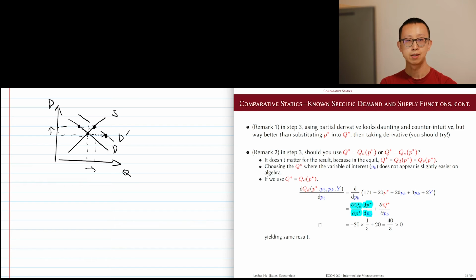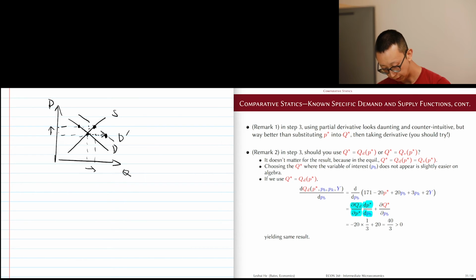So what is the overall effect? Well, it is the combination of the shifting of the demand curve outwards and the shifting back in quantity demanded when the price increases. And that gives us this overall effect that changes quantity from here to here. Because on the graph, what you will see is the demand curve shifts out by this much when PB increases. But then, as the equilibrium price increases, the quantity shifts back to this particular equilibrium quantity. So on net, the quantity demanded only increases by 1/3 of 40 units.